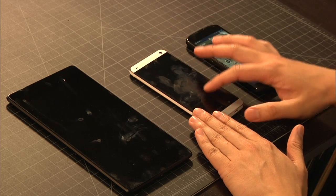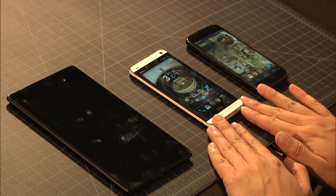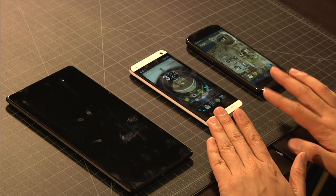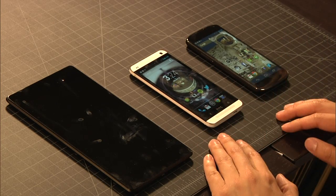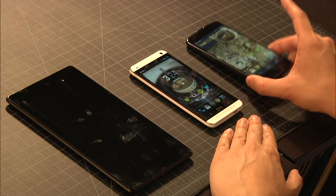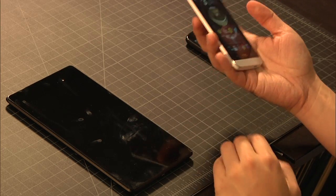Finally, probably the most important thing for a phone is its battery life. Yes, battery life is super important, especially when you're talking about a phone with a 1080p screen and LTE and all the other stuff. With LTE, you basically have the best that you could put in a phone in this hardware. It's going to theoretically suck up a lot of battery life. It's a 2300 milliamp hour battery, which is larger capacity than this Nexus 4. Well, that makes sense, though, given the LTE versus non-LTE.